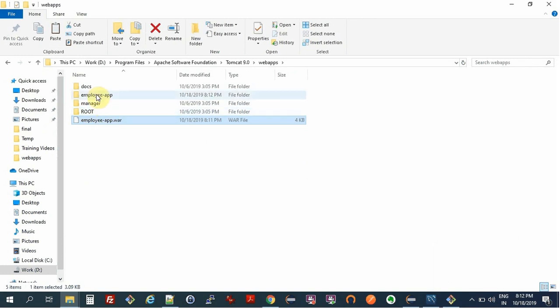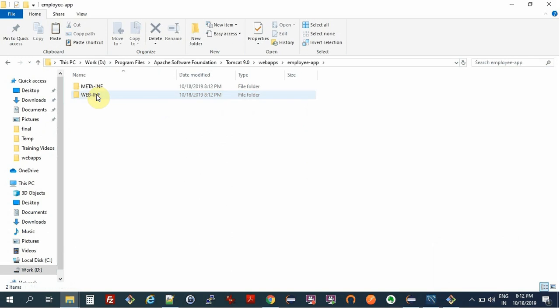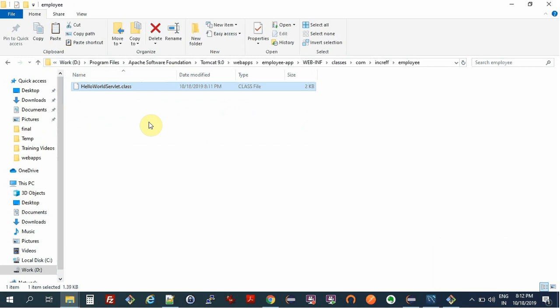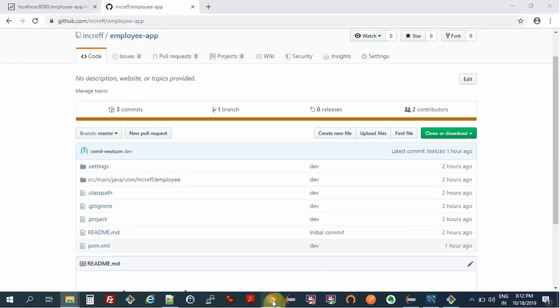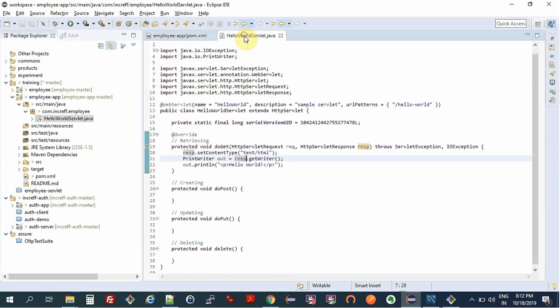And if you see, a folder gets created over here. This is called exploding the war, and inside it, in WEB-INF classes, my servlet class appears over here. Now if I go to localhost 80 employee app and then say hello, I think it was say hello. Oh, hello world. So employee app is my context path or my application path, and then within that is my servlet path. If I do this, it says hello world.